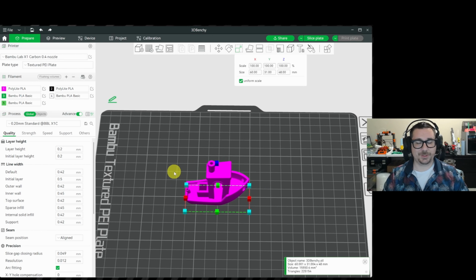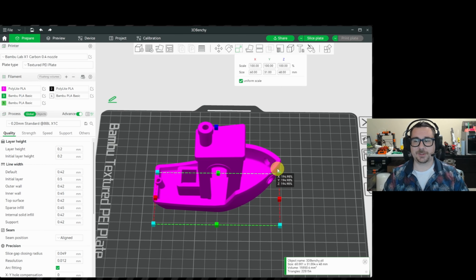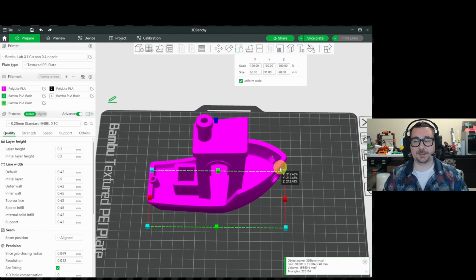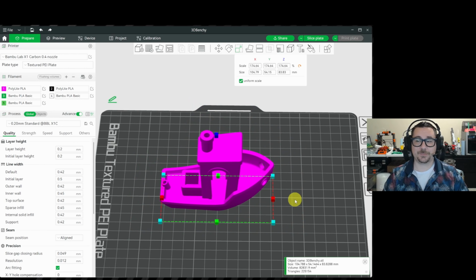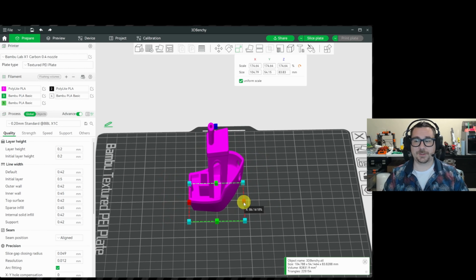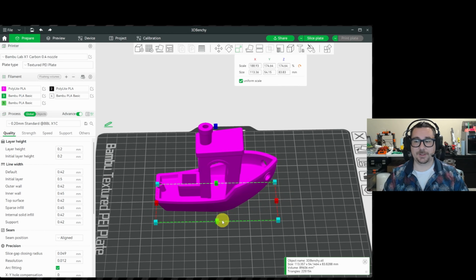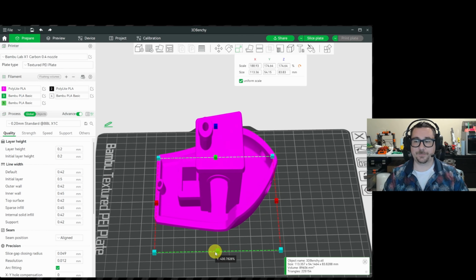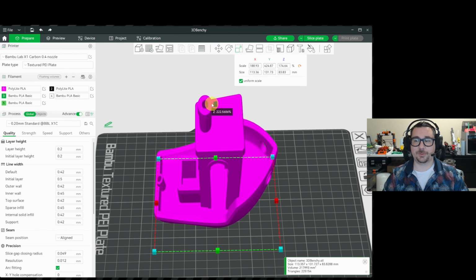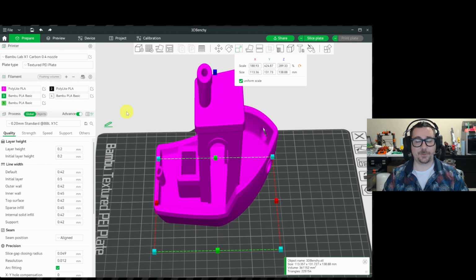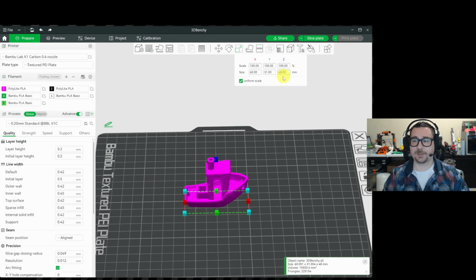Just like the other tools, there's multiple ways to get the object to do what you want it to do. If you grab these blue handles, it'll scale the object in all dimensions equally. If you grab the red ones, it'll only scale it in one axis. Similarly for the green one, and similarly for the blue one. If ever you want to go back to default, remember, our friend, the little orange circle up here, click on that, and it sets it back to default.